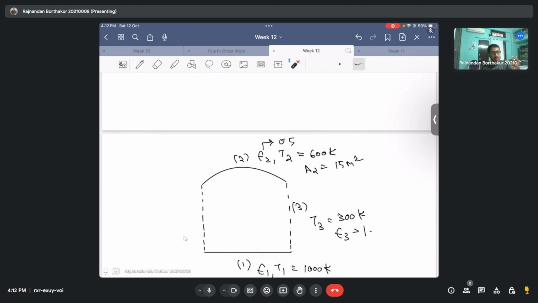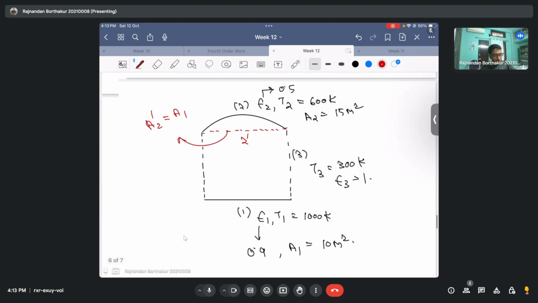But we don't have that. So if we don't have that, let's make it like that. What we will do is assume a fictitious surface, a mysterious surface. I will say that the area of this surface is some A2 prime, and A2 prime is exactly equal to A1. That is from the symmetry and from the figure itself. And for this surface, I'll name it 2 prime.